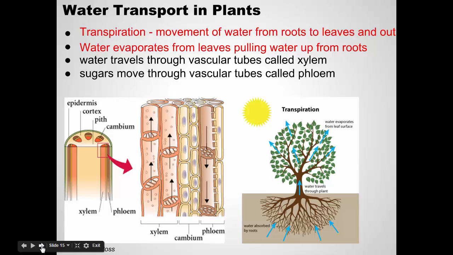Okay? If we look at some diagrams here, if you look at a cross section of the stem of a plant, what you have is the outer layers, the epidermis, the bark of the plant if it's a woody plant, on the outside. In the center you have what's called the pith. Then you have the cortex, and then within that cortex are these bundles of vascular tissues of xylem and phloem. Okay, and you could see those here in these little bundles, and that's one of the things we're going to look at tomorrow when we do our lab. We're going to look at some of this vascular tissue.